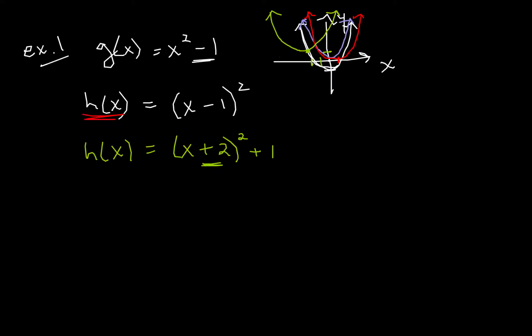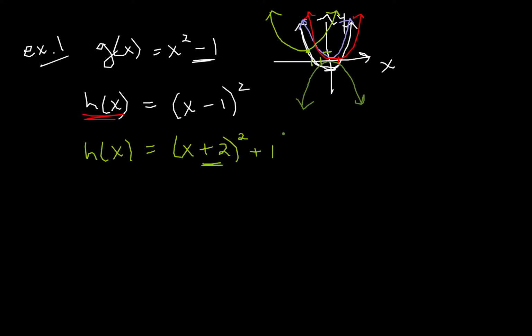So that's about it for moving your graphs. The next thing is we're going to talk about reflecting our graphs. So reflecting is like, let's just go back up here to this purple parabola, which is the parent function, and I'm going to reflect it over the x-axis. So I'll just pick this green. We're going to reflect it over the x-axis. Means it's going to flip this way, and we reflected it over the x-axis.